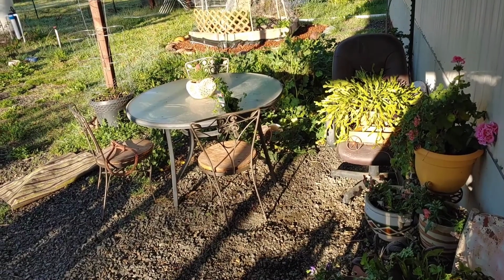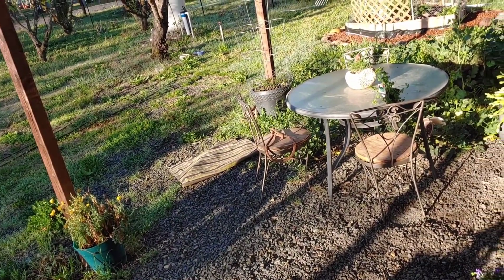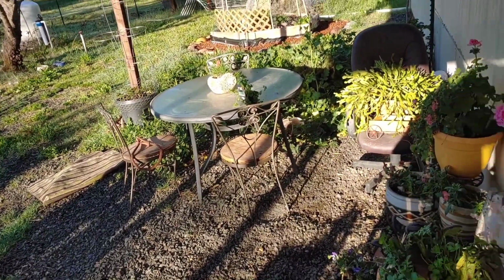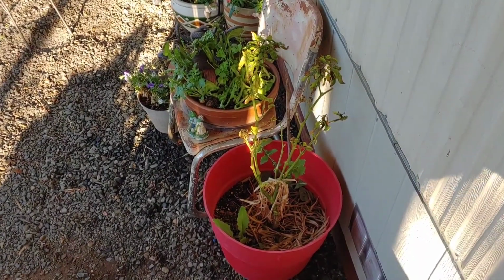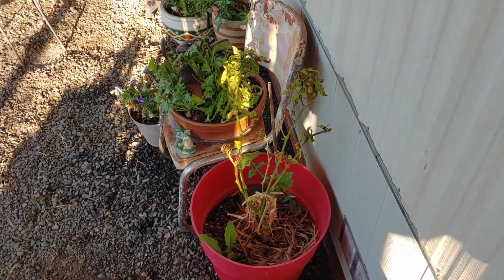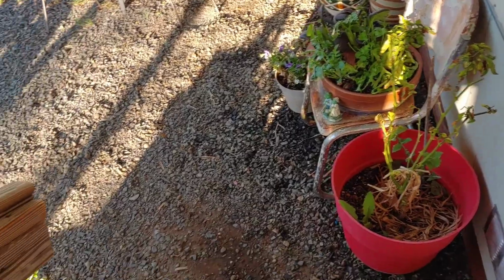It has been cold. For so long we had the hot weather. The cold weather came, so I had to make cloches and put coverings on large areas, and I had to bring my poor little purple bell pepper plant back here from the garden. For two months we had 70s and 80s and got it all set up, and then all of a sudden this cold hit and it's been really cold.